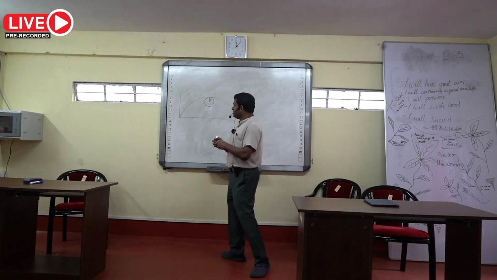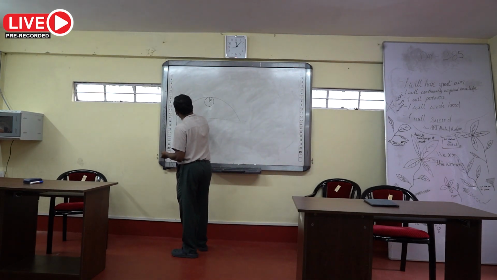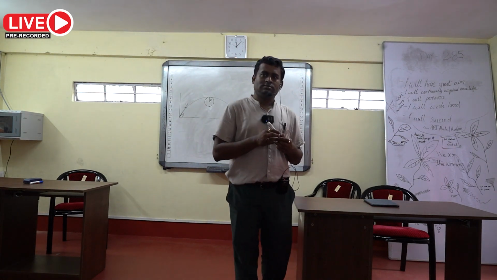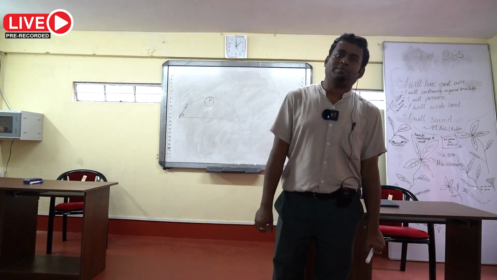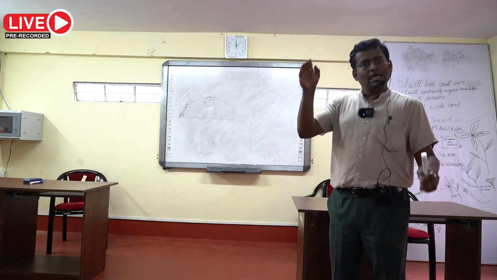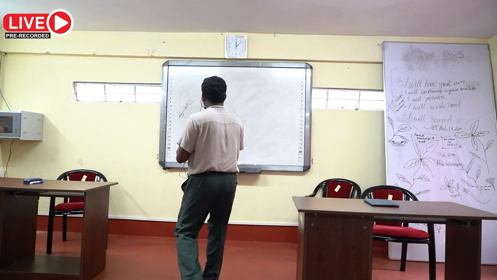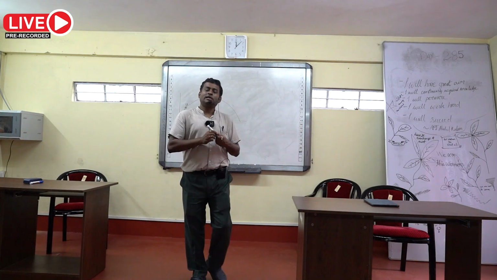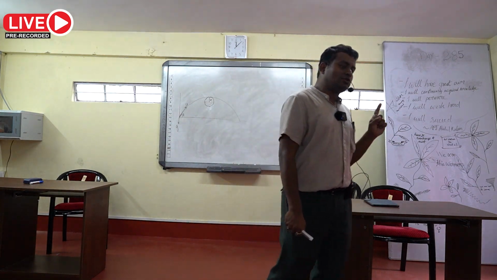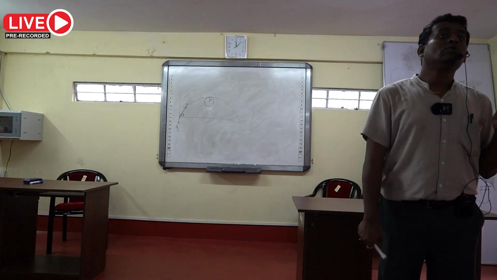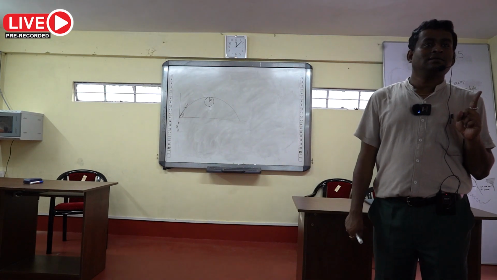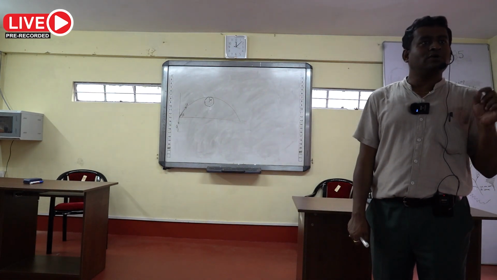Now, in this particular problem, if it is given that it is thrown with a velocity u and this angle is theta, then find the radius of curvature. How to find the radius of curvature? You have these values u and theta, and acceleration due to gravity is g, vertically downward. Now tell me, what is the velocity of the projectile at the topmost point? U cos theta. What is its direction? Horizontal at the topmost point, because there is no vertical part.